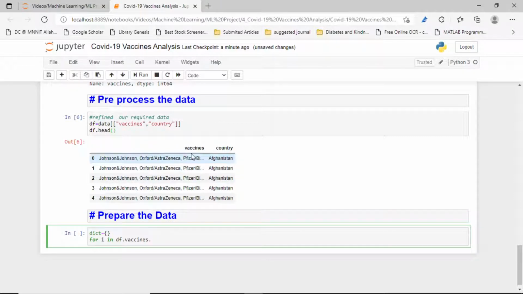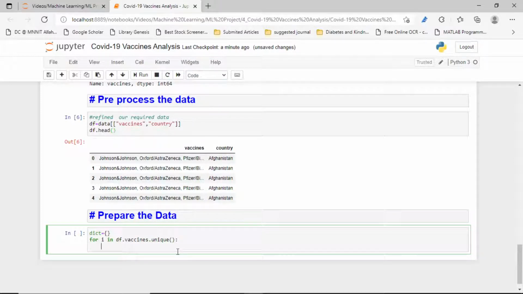For each unique vaccine, we want to find which countries use that vaccine, and we store that in the dictionary under i.